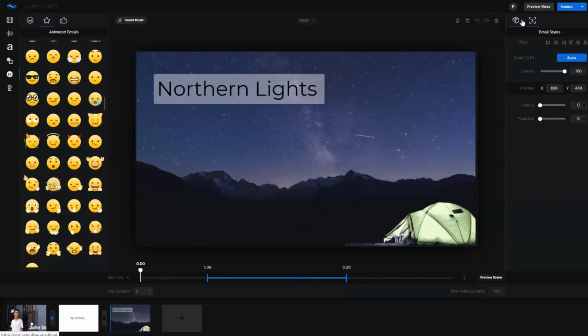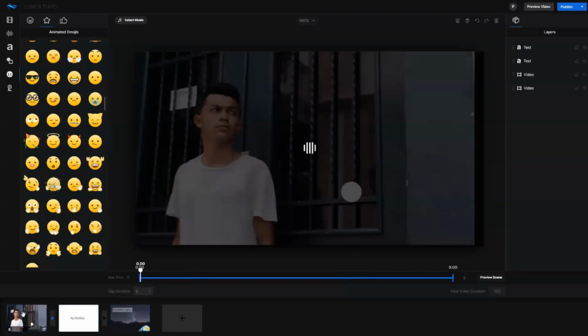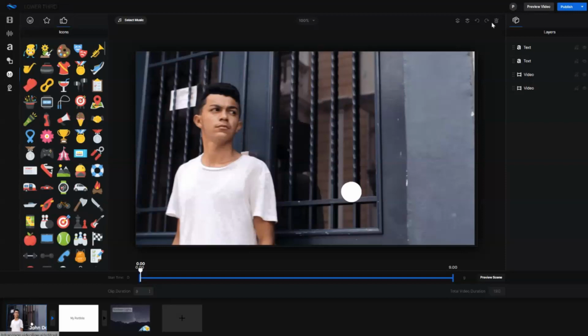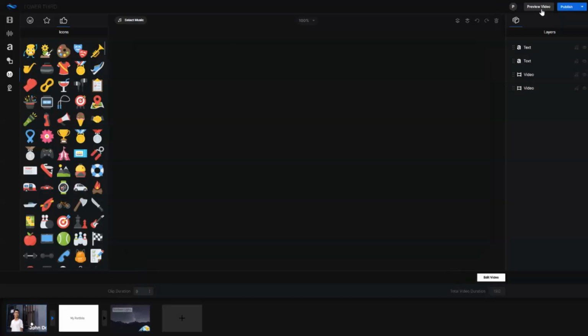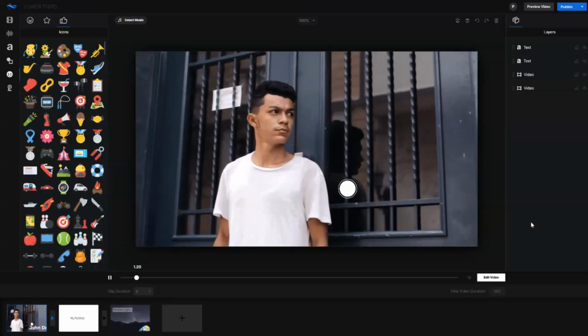Now, as we've been creating this, here you'll see the layers are here. What's on top is up the top, what's on the bottom is at the bottom, and so on. So we've got our 3 clips now in place. We've added our animated emojis. You could choose from a range of icons if you wanted to. We won't do that. And then when you're ready, you just click Save and Close, or you can click Publish Now. The other way you can do this is you can click Preview Video. So if you wanted to preview the whole video before you go ahead and do anything else, you can do that right now, like I'm doing here.